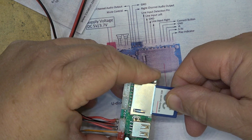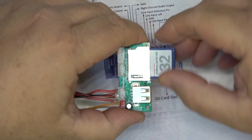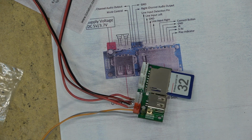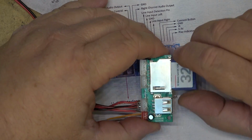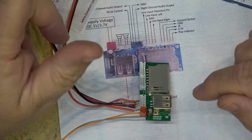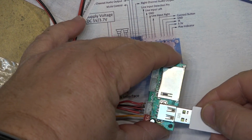This is the smallest SD card that I own. When I put this card in, it starts playing. How simple can that be? Now, and if I disconnect power, it should start up playing again when I turn it back on. If I unplug the card, and if I were to plug in a USB stick, it should play what's on the USB stick. So let's try that. Got a couple tracks just recorded on here. Plug it in.